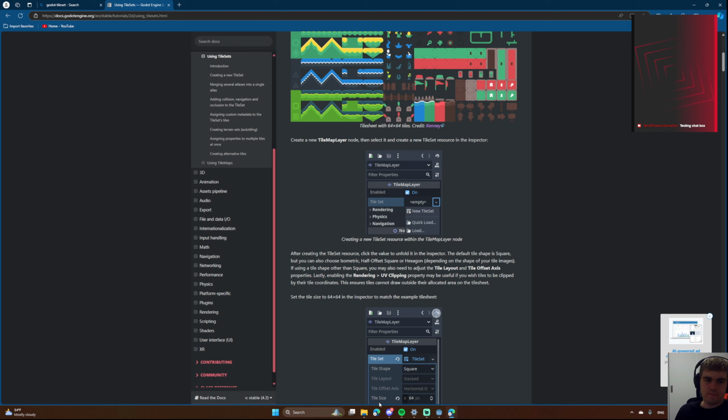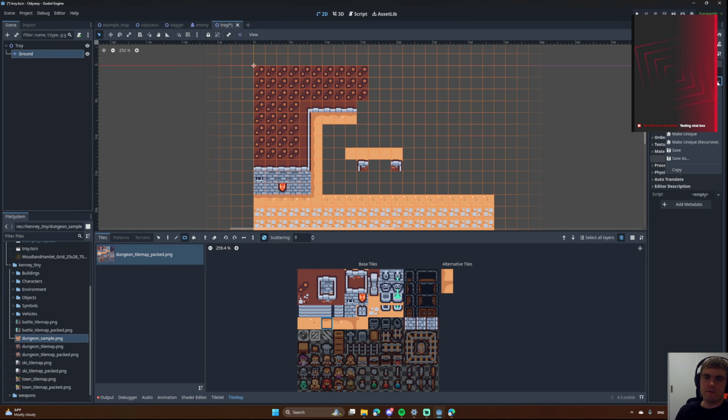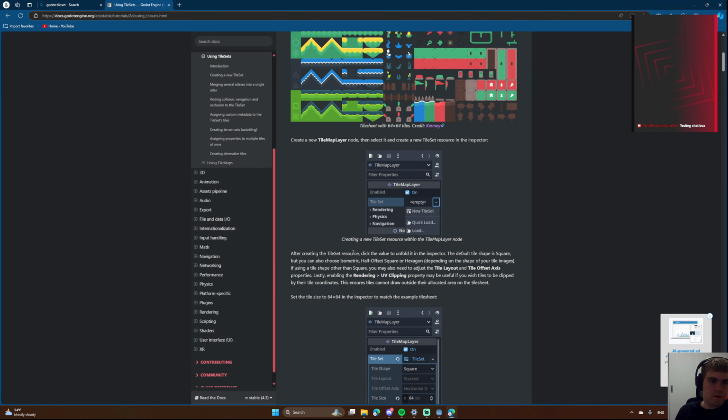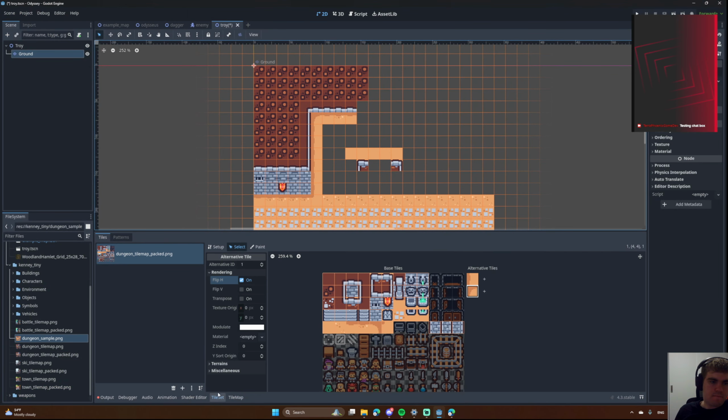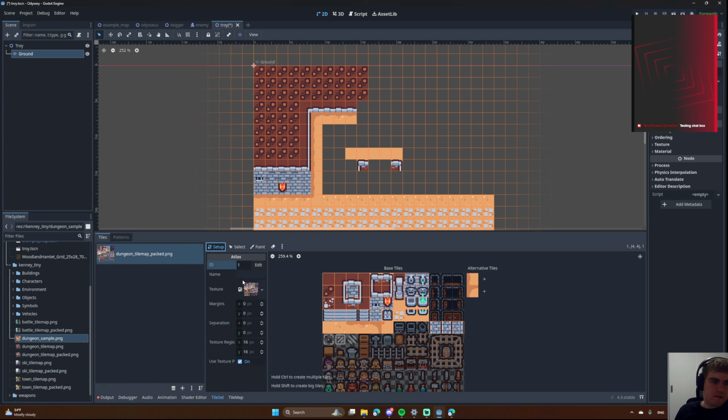Yo! I do eventually want to be able to do hexagons. Wait, where is that even telling me to... So in here, I can possibly... rendering, physics, navigation.